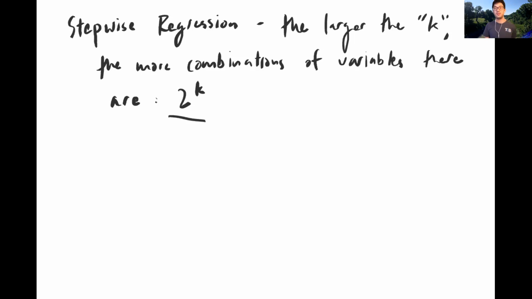So because you have exponentially growing combinations of variables with the more parameters that are available in your data, we need ways to walk through different combinations. And so stepwise regression is doing exactly this, and I'll describe the algorithm for doing this. But it should be noted that stepwise selection does make some simplifying assumptions, right? Okay, I'll hold off on talking about that because I think it'll make more sense after I describe how the stepwise selection works. So we'll write out a qualitative step by step procedure to perform stepwise selection, and then we'll think about what it's actually doing.